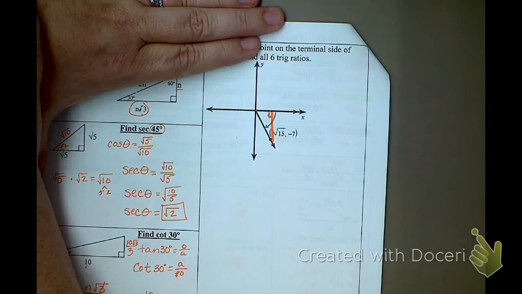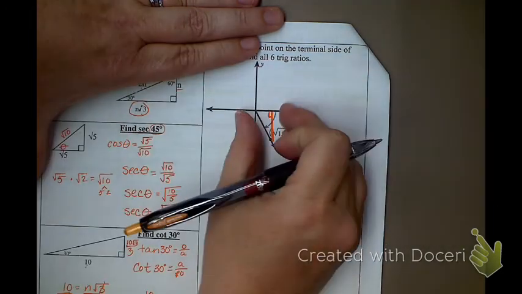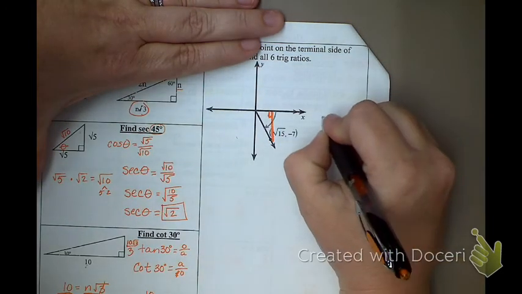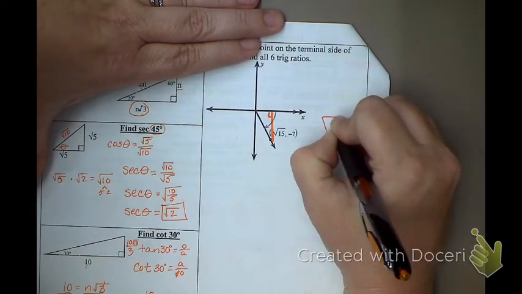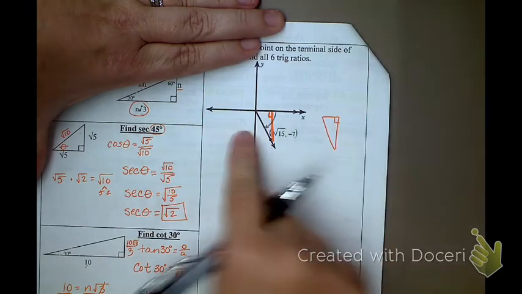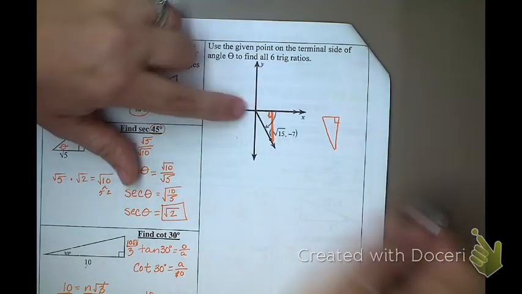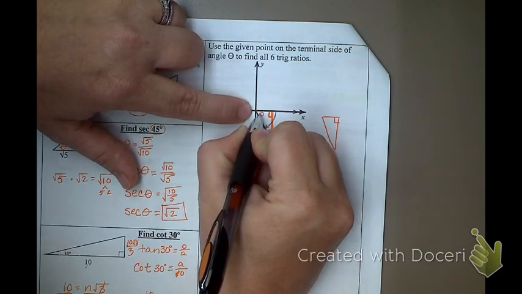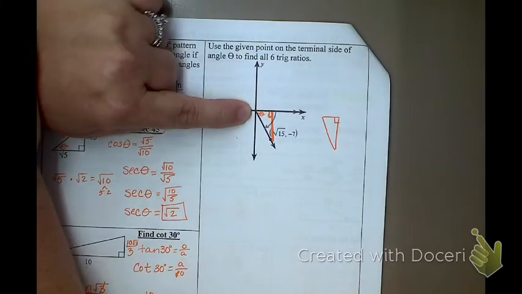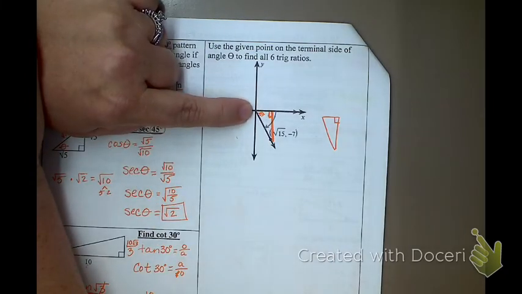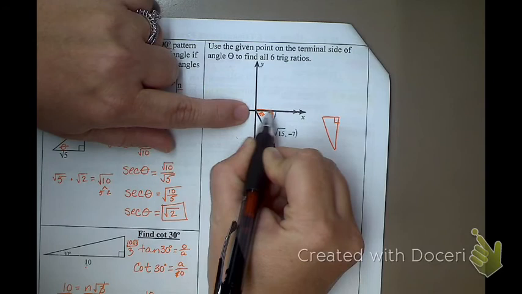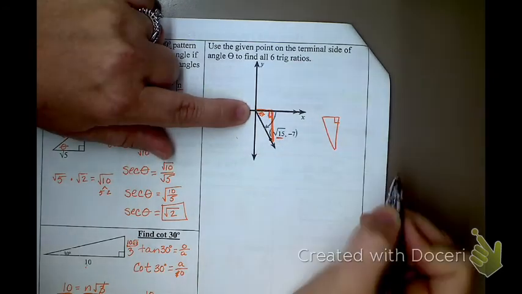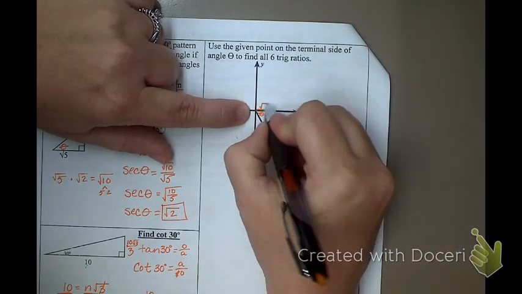I have a right triangle right there. If I were to pull that right triangle out, it would look something like that. That's that exact same triangle. Now, in that triangle, the angle that is at the origin is always going to be your theta. So whichever angle is right at the origin of the graph, that's your theta value. And then the x-axis side is going to be the x value of that point. So that's rad 15.